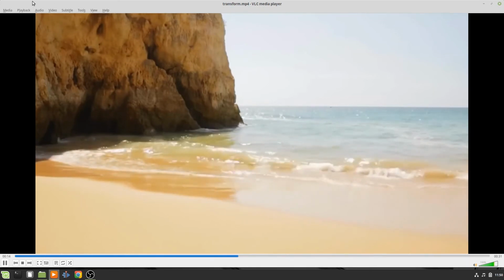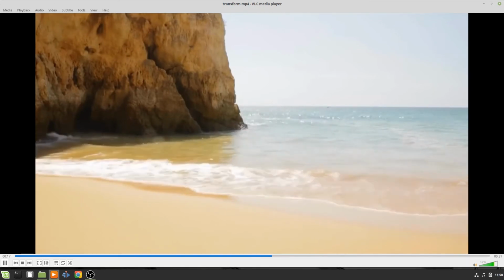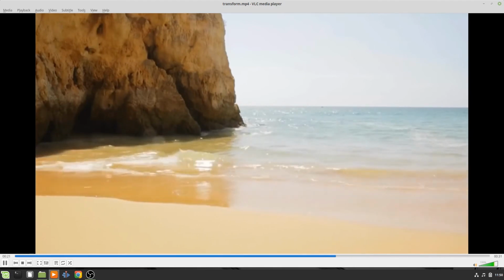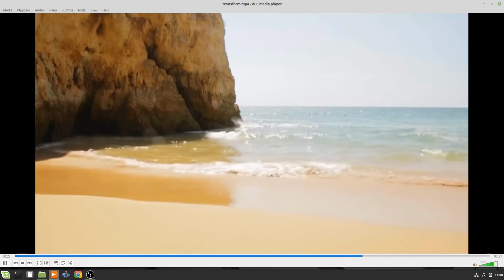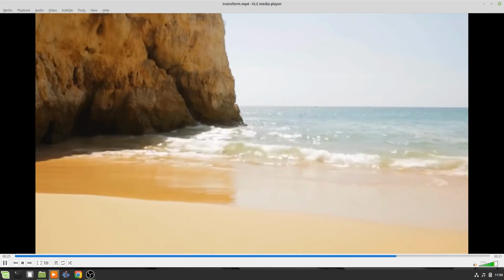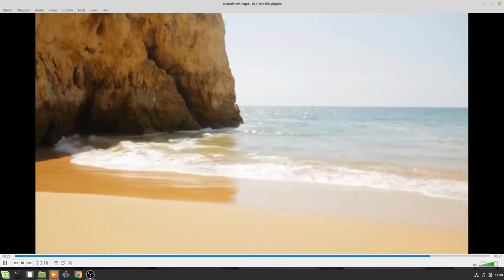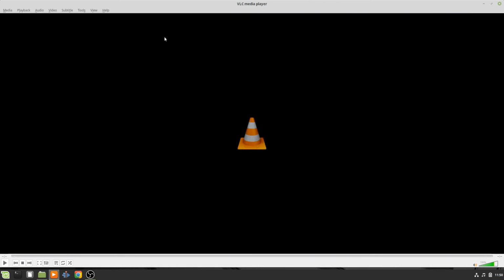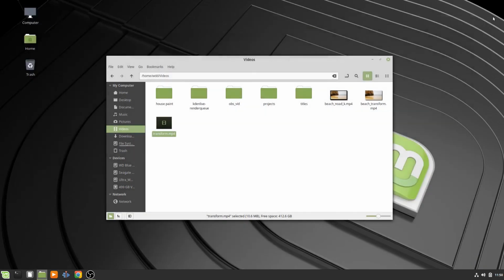But we got rid of the black borders. So now if I use this as a green screen backup, it'll all be cool. It's just a little, I guess it's semantics, whatever Kdenlive people want to call it, that's what it is. Okay, that's cool. I just thought I'd do a little update on that.